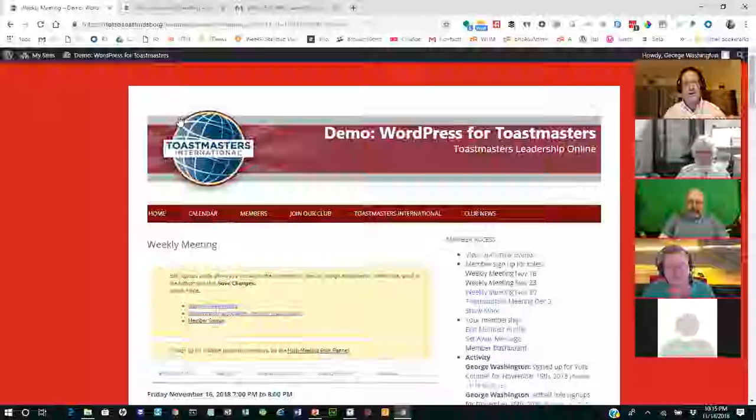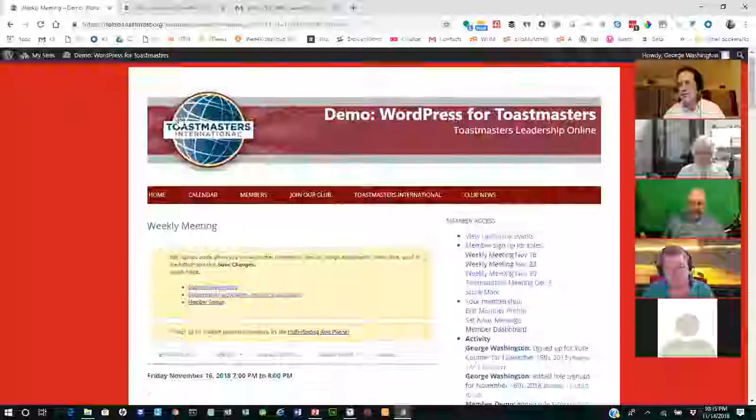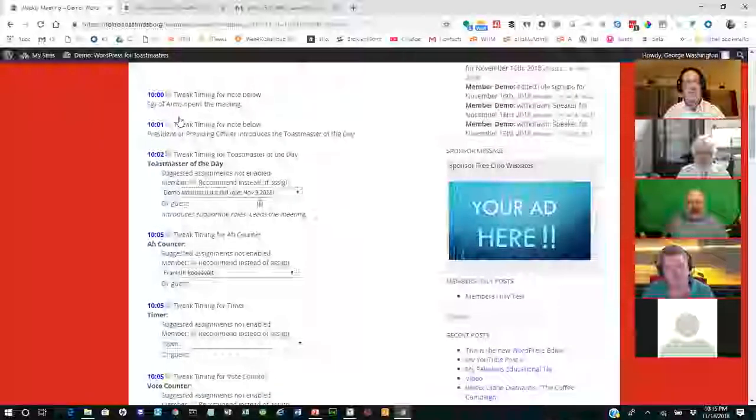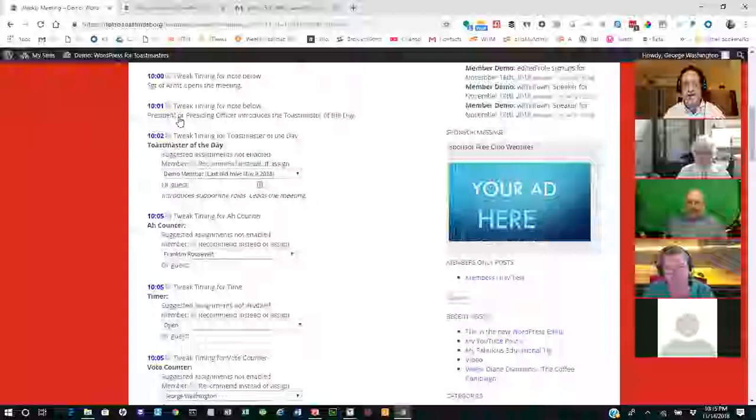So if your club is more of a command and control structure, and you only want the VP of Education to be able to do this editing process, you can limit that. I, for years, have allowed people to do it more openly. Part of the logic behind that is the idea that we rotate duties such as Toastmaster of the Day. Toastmaster of the Day typically helps organize the meeting, and so allowing that person to go in and make these changes can be helpful.